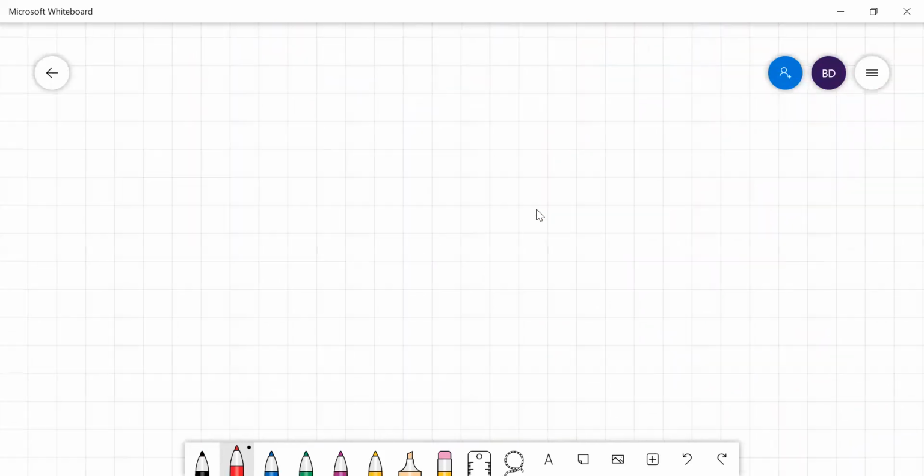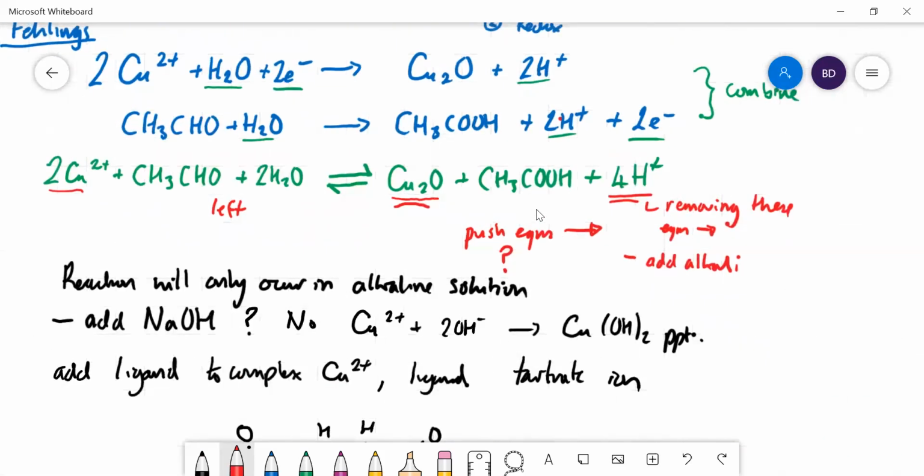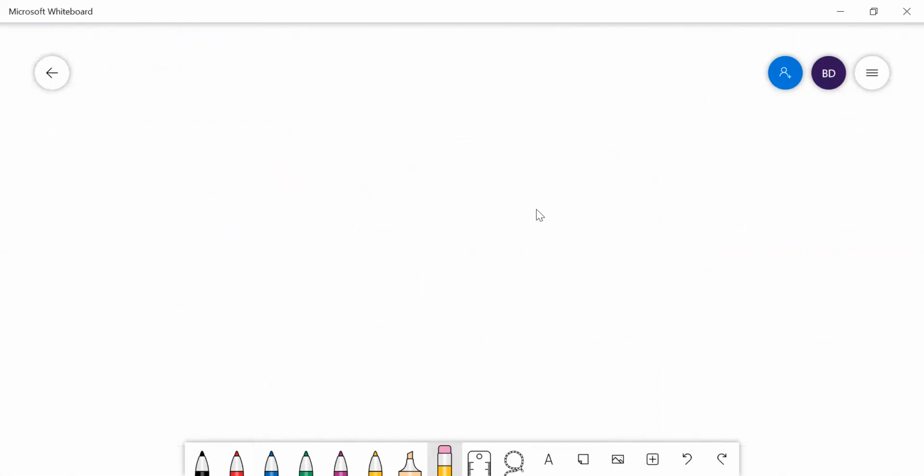Okay, now if you can bear to carry on watching, let's do what happens with Tollen's test. It's a very similar story. Okay, I think I'll clear that screen actually. Right, so Tollen's test, what's happening there? You've got Ag plus in solution, and that forms a silver mirror, doesn't it? It forms the silver solid.